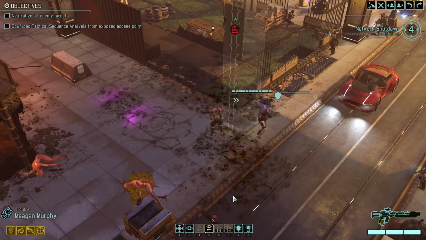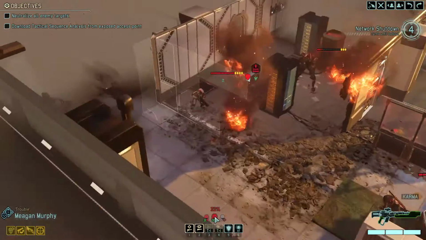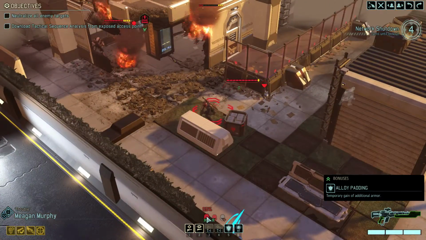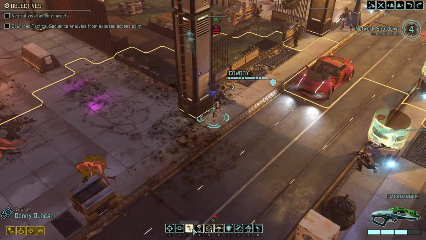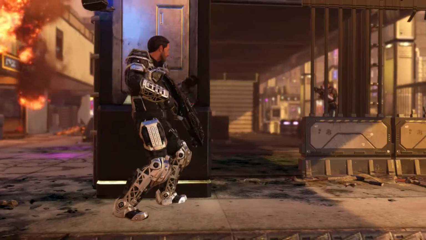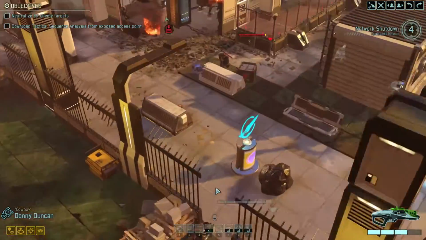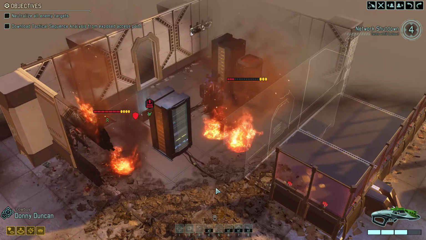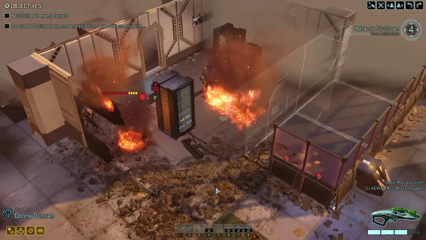On your order. Okay. Nope, Trouble is not close enough for a pistol shot. Okay, so the plan is we are going to combat protocol the heavy mech to confirm the kill. Because really, why not? He's down.